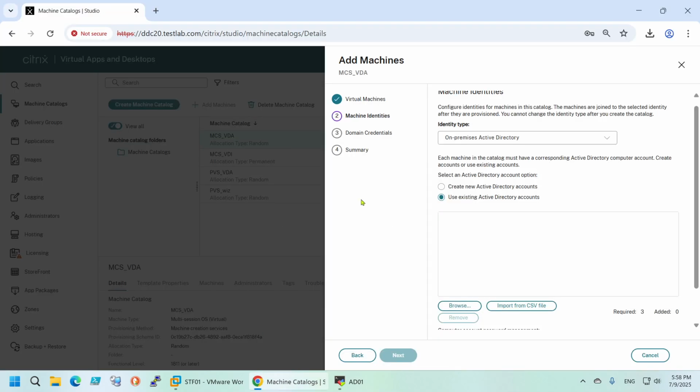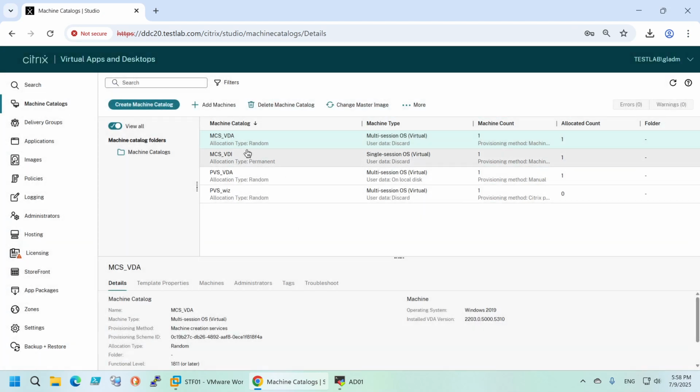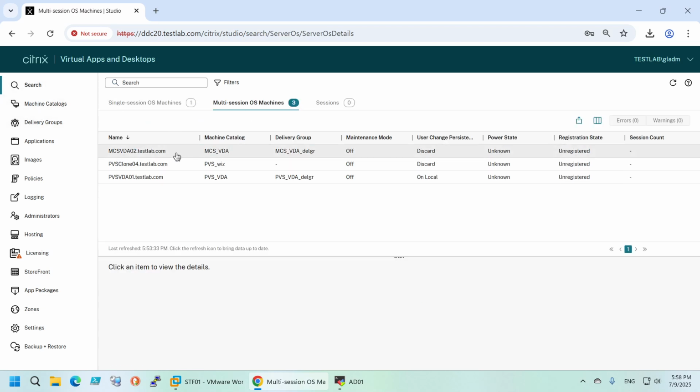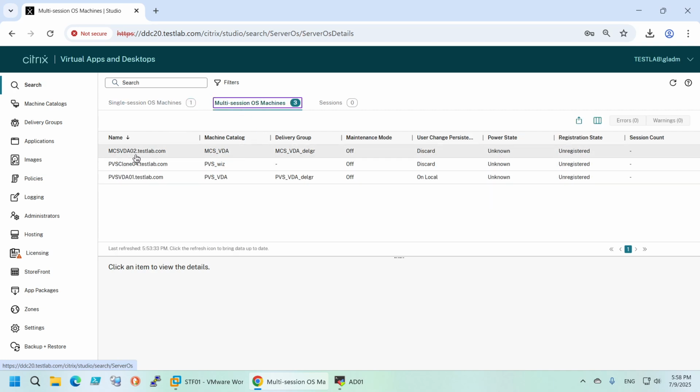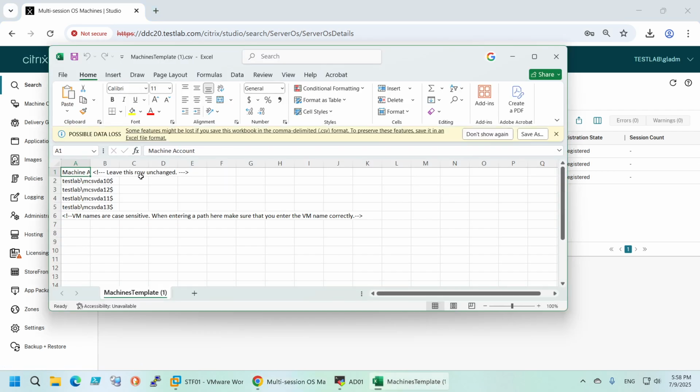Let me cancel this. Okay, let's see all my machines. VDA 02, PVS, VDI. Oh, I'm missing VDA 01. Okay, then we can. Oh, come on. MCS VDA 01.